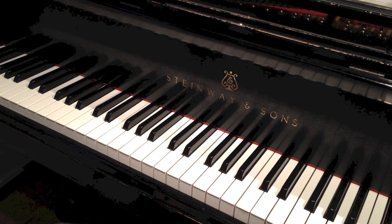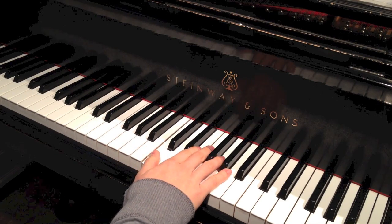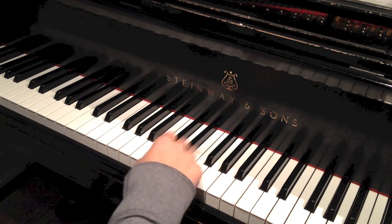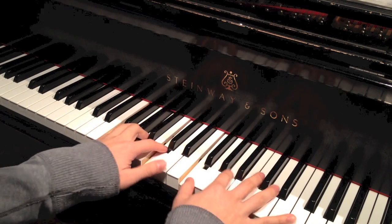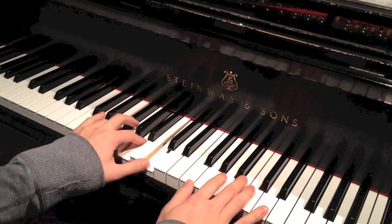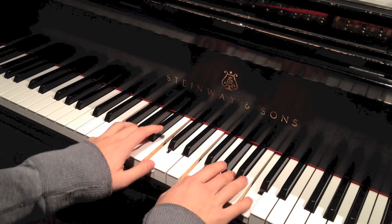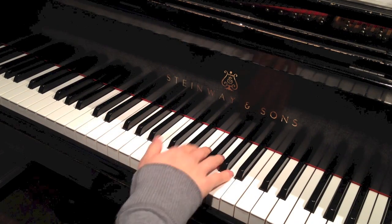So let's start off with the right hand. I'll show you the notes that I'm playing. This is an F major chord, okay? F, A, and C. Once you get this in your head, you can start.